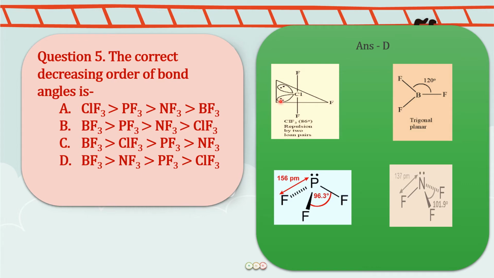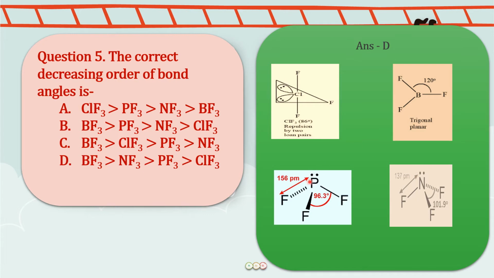So what has been asked in this question is this bond, FClF. If you look at this bond, there are two lone pairs of electrons. These two lone pairs are going to repel the bonded pairs of electrons away from them. Rather than this angle being 90 degrees, it is going to be slightly less. The bonded pairs will come closer and this is going to be 86 degrees.